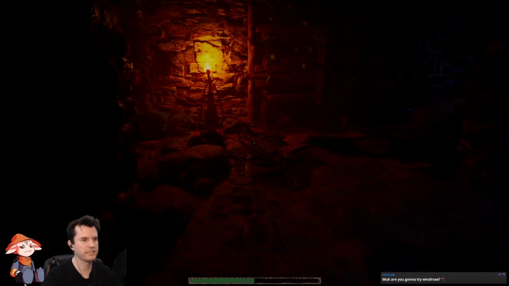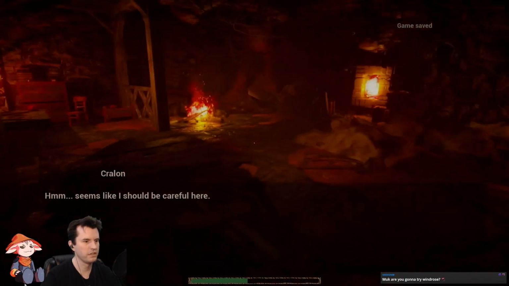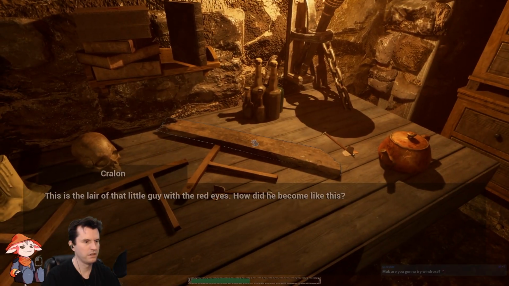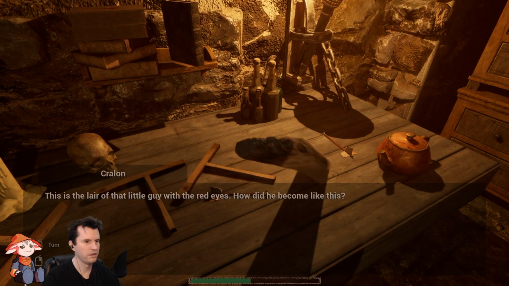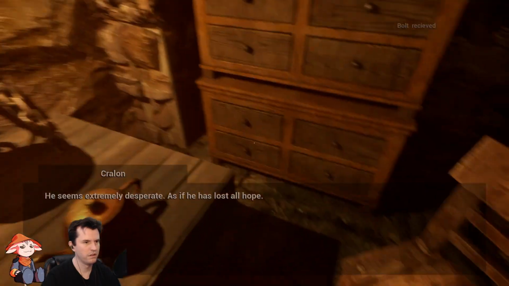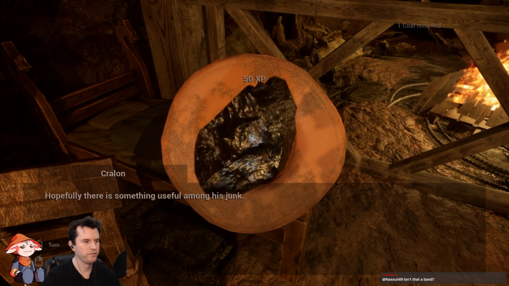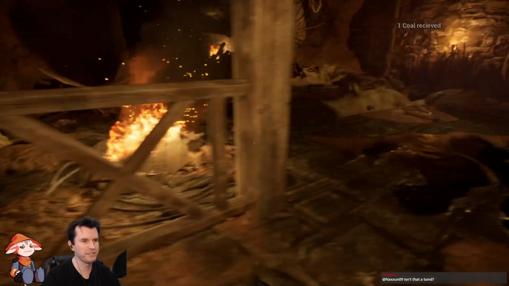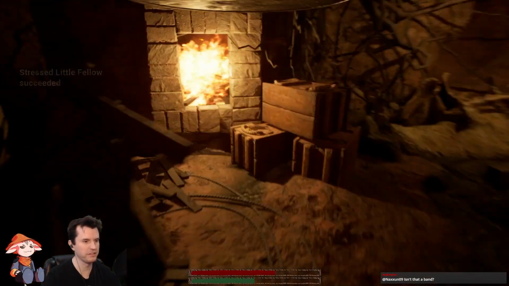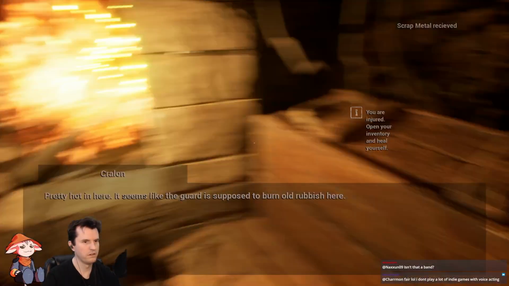Alright, so that's the guy that teleported me when I saw him. Oh, I'm taking damage again. Huh. Seems like I should be careful here. This is the lair of that little guy with the red eyes. How did he become like this? He seems extremely desperate. As if he's lost all hope. Hopefully there's something useful among his junk. He seems desperate? I mean, he seems like Zoidberg. He's just going whoop, whoop, whoop, up and down the hall. Pretty hot in here. It seems like the god is supposed to burn old rubbish here.